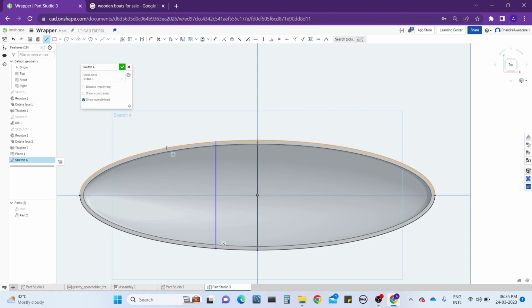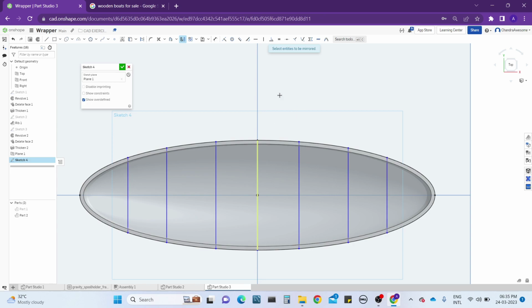You can draw how many lines you want, guys. I'm not following some basic structure. I'm not giving the distance also. I think that's answer enough for now. I'm going to mirror these lines because I'm pretty much lazy to draw it off. Okay, I mirror this. That's okay, the sketch now.